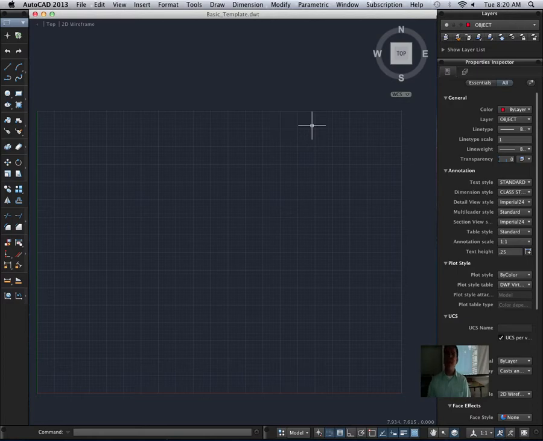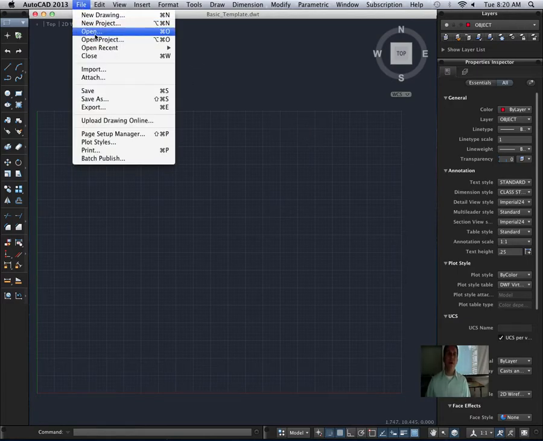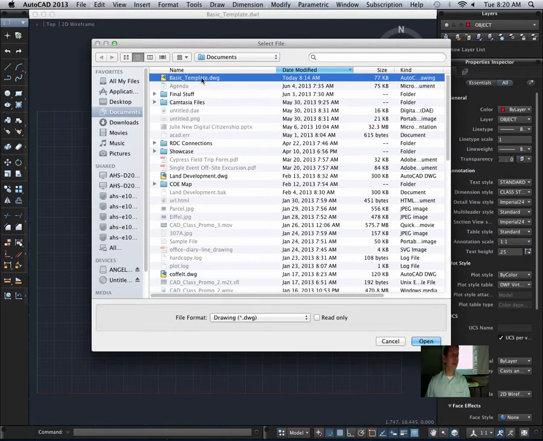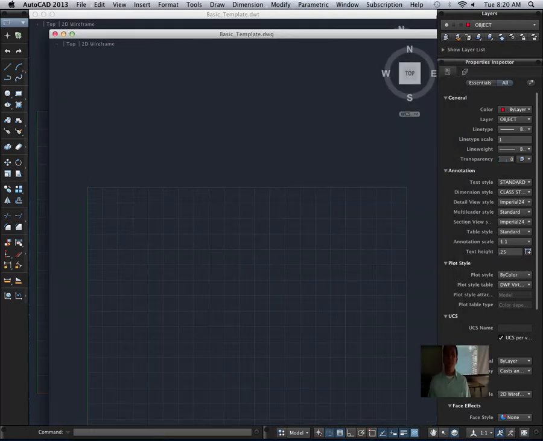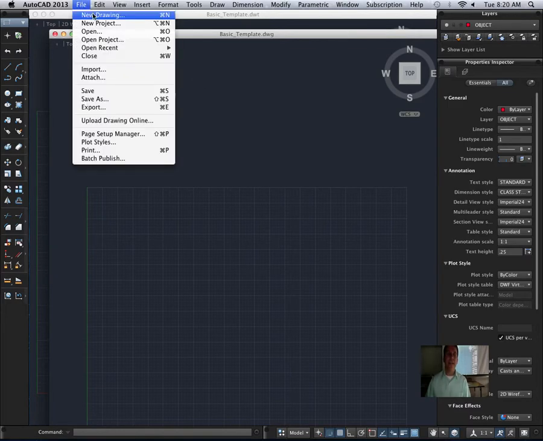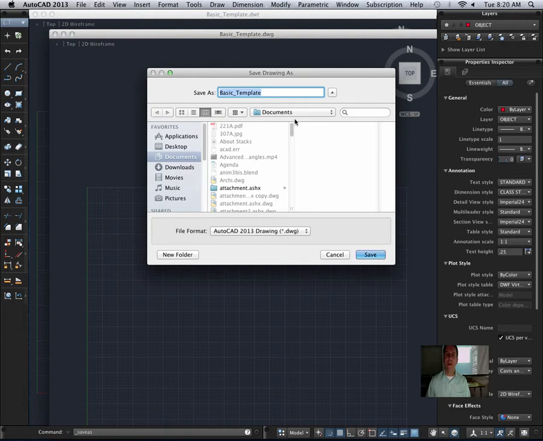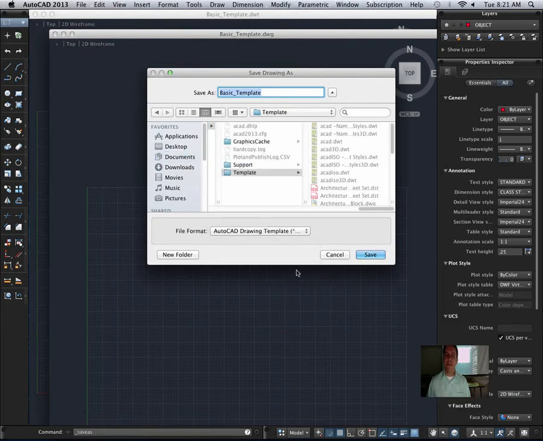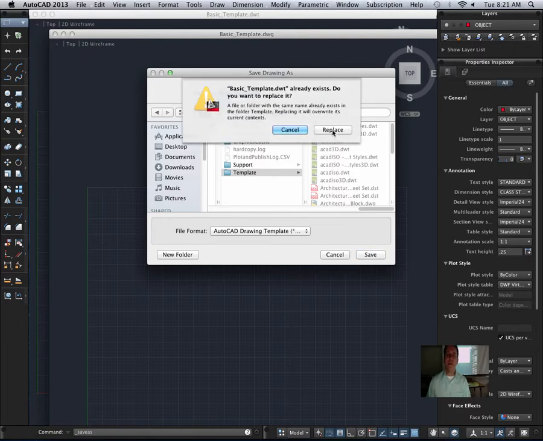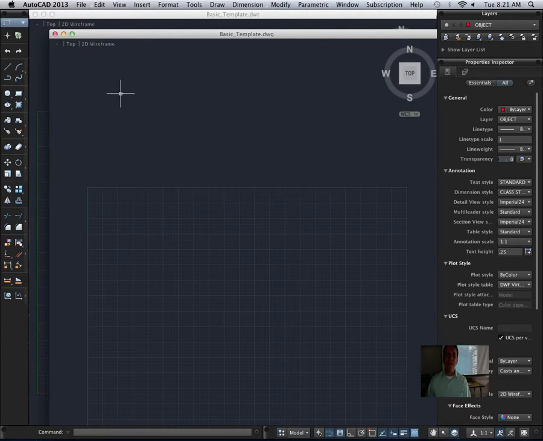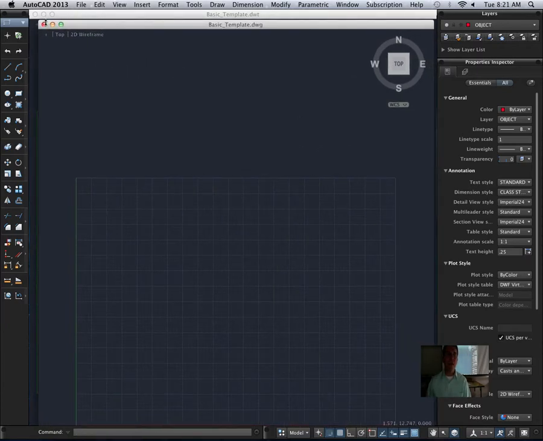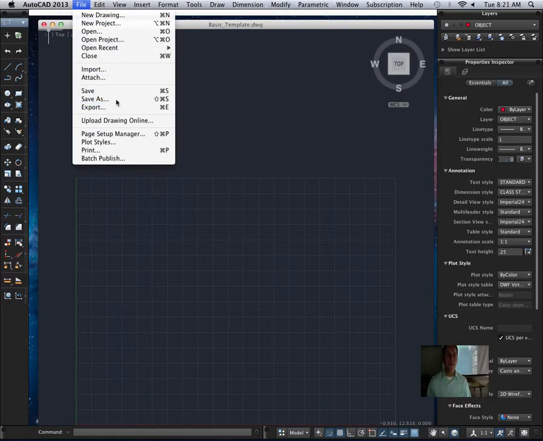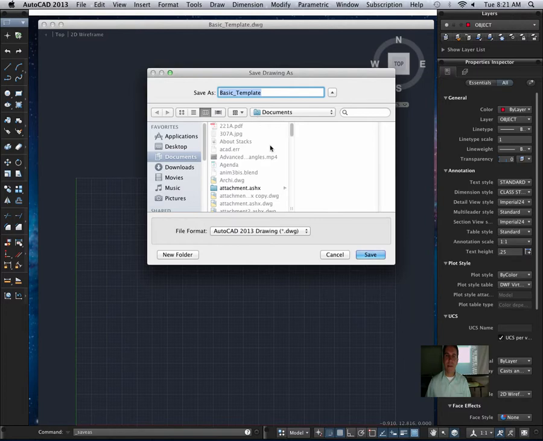So I'll step through that one more time. We're going to go to File. We're going to go to Open, we're going to open that basic template file that we downloaded off the Locker portion of the website. Once that's open, I'm going to go to File again. I'm going to go to Save As. And instead of AutoCAD 2013 under File Format, I'm going to change to the AutoCAD Drawing Template. I'm going to keep the name the same, Basic Template. Hit Save. I already have one, so it's asking me to replace, but yours should just save. Then, it doesn't like it because it's open, but then it's going to ask you two questions, and it asks a bit subtly.